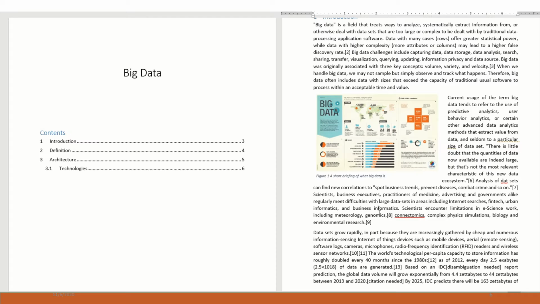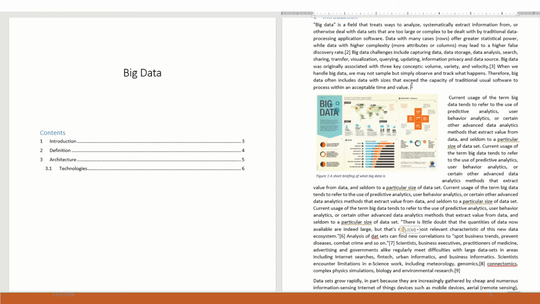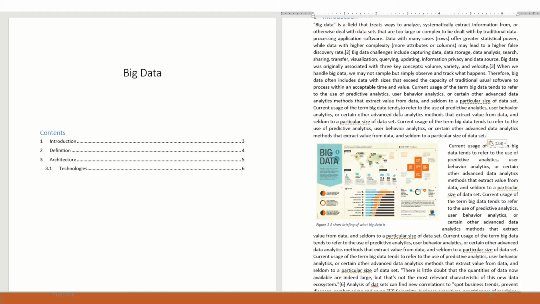This is the standard way we set an image in our papers. A word of warning: do this caption thing after you have moved the picture to its final destination. Because if you add text around here, nothing happens. If you add text up there, it goes down with the text and this stays together. But if you decide at some point to move this picture somewhere else, the caption is not automatically following the picture.